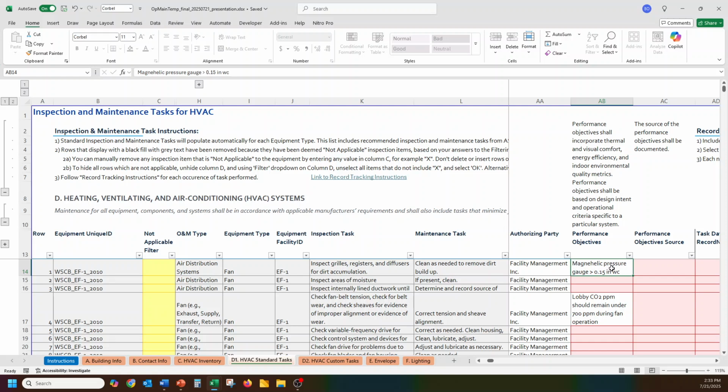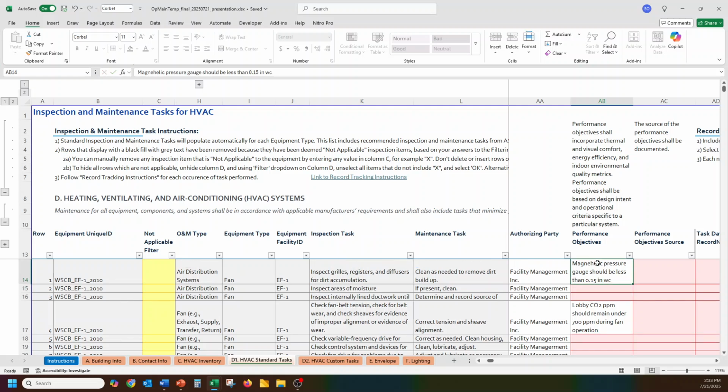And in our example, this would correspond to a real pressure gauge that you can physically go up to and read, so that it is an indicator of the performance of the system. So these are just a couple of examples.